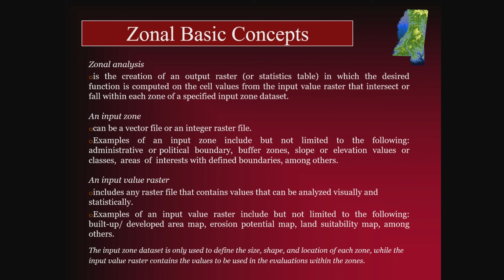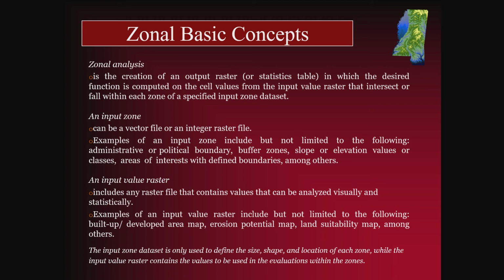All right, so the zonal tools either produce an output raster or a statistics table. They produce one or the other, depending on the tool that you choose to run. We'll show that in a second. What it does is it creates an output that summarizes all of the values within a zone.